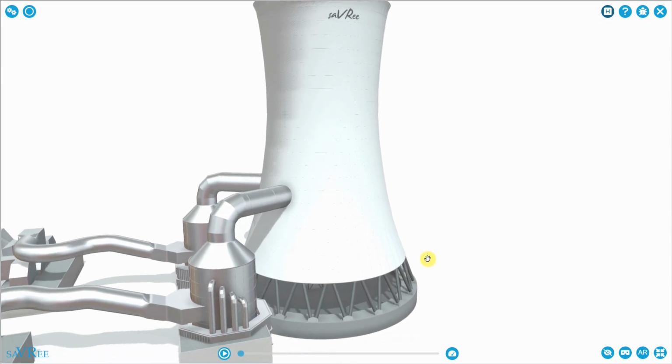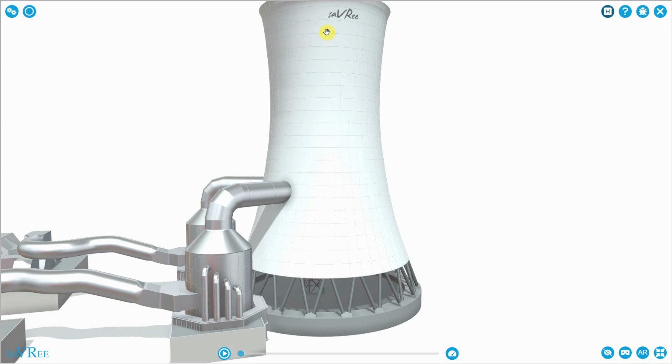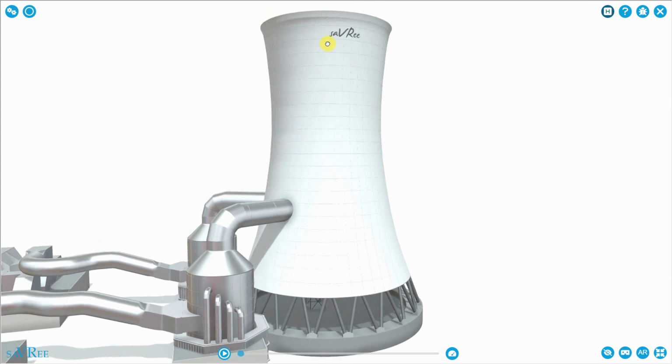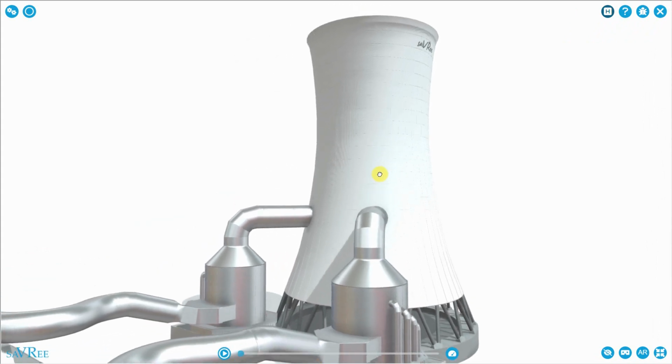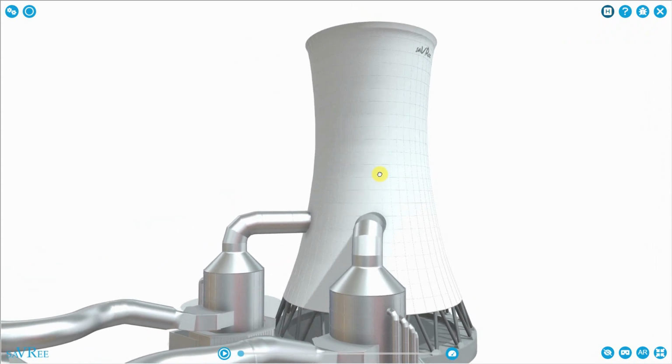So when this occurs, the air will be drawn in at the base of the tower, it'll be accelerated up and out the top of the tower, and as that occurs, our exhaust gases, which are going to be quite warm, are also going to rise up and out the top of the tower because the density of the exhaust gases is less than the ambient air. If we have a cold gas, it's going to be more dense than a hot gas, and that's the reason these exhaust gases, with their lower density, rise up and out of the tower. As they do so, we're drawing more cold air in through the base of the tower, so it's quite an efficient process. And it's the reason we don't just send the exhaust gases out through a separate stack, instead of doing what we have here, where we send them into the cooling tower.